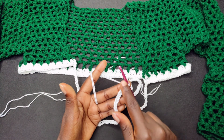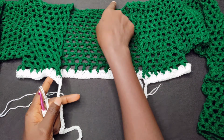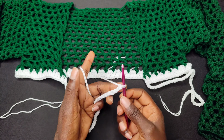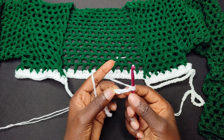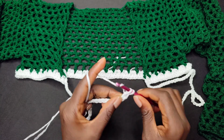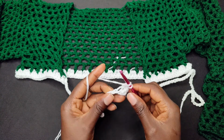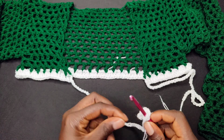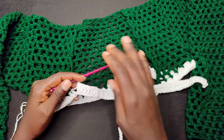Now let's go ahead and make the double crochets on the chains, and we'll continue to this edging, go to the neck and back and into these other chains. So we're going to add 2 more chains that will act as the turning chains. So 1, 2, and place your 1 double crochet into the 3rd chain from the hook, that way, and you're going to place 1 double crochet in each chain until you have 50 chains. That's when you'll get to this point. Then we'll continue from there. I'm done with my 50 double crochets.